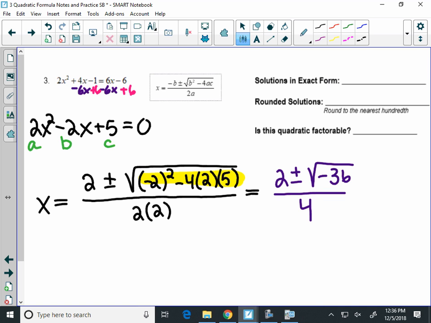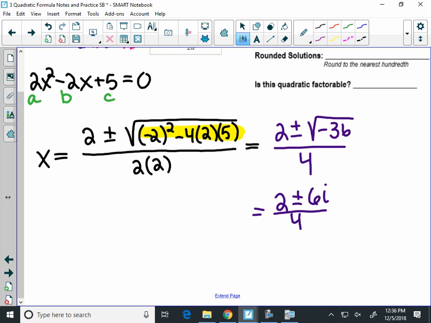Okay. Can I simplify the square root of negative 36? Yeah, I can. What is the square root of negative 36? 6i. So this is 2 plus or minus 6i over 4. Now, sometimes, like this case, I can simplify that a little bit more. We can break it up a couple ways here. I don't really care. There's 2 options. You can either say what number goes into all 3 of those. 2, you could divide them each by 2 and write this as 1 plus or minus 3i over 2. That's fine. So that's one option to simplify that's totally acceptable.